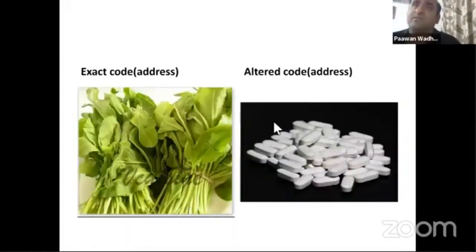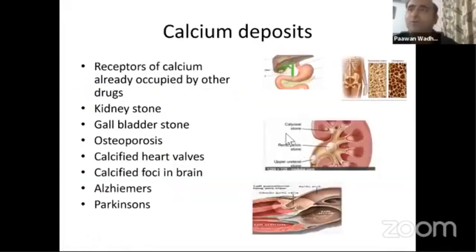If you take calcium tablets, there is no genetic code, there is no live enzyme, so this calcium will not go into the bones. But if you eat this spinach, this calcium will go into your bones. So if you take a lot of calcium tablets, this calcium may not go into your bones. Like a mad buffalo, it may keep revolving in your blood. It will sit in your gallbladder, where you will develop gallbladder stones. It may sit in your kidney, where you will develop kidney stones.